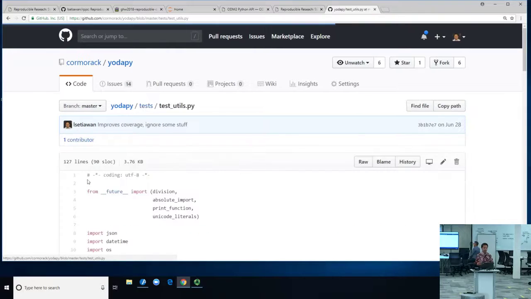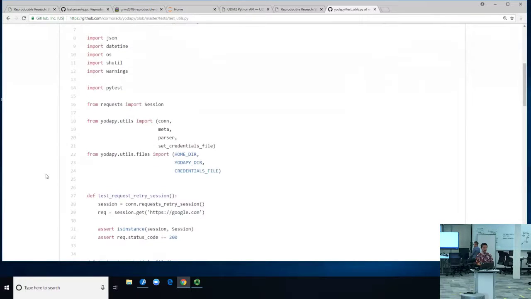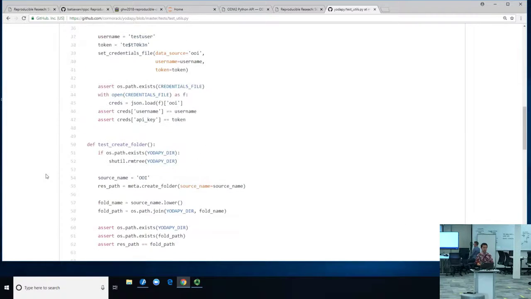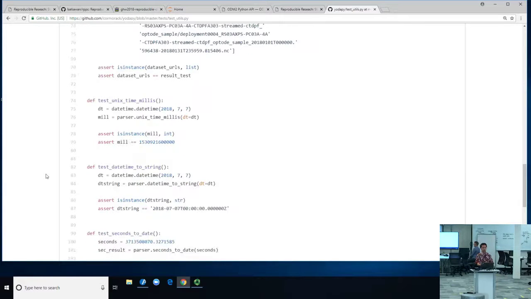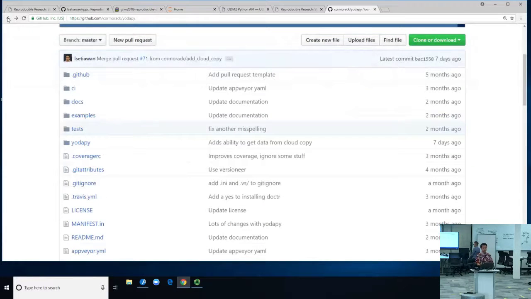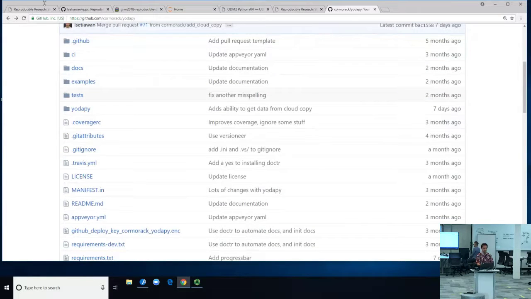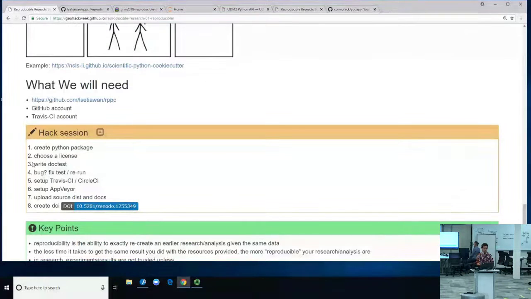For me, I'm using PyTest, so just very simple tests. I have a test for each function that I use. Not as fancy as Joe's, but it is a simpler library, so that depends on your use. And if there's a bug, then you want to fix it and rerun the tests.